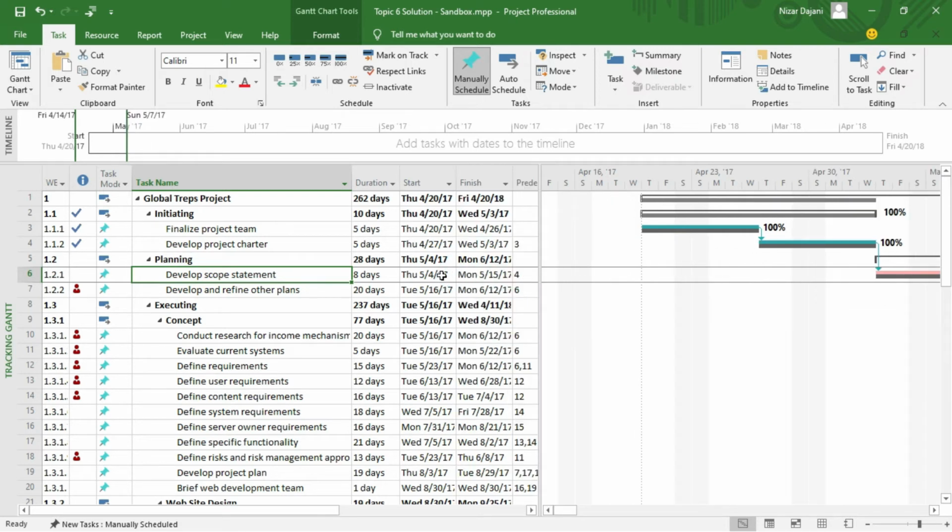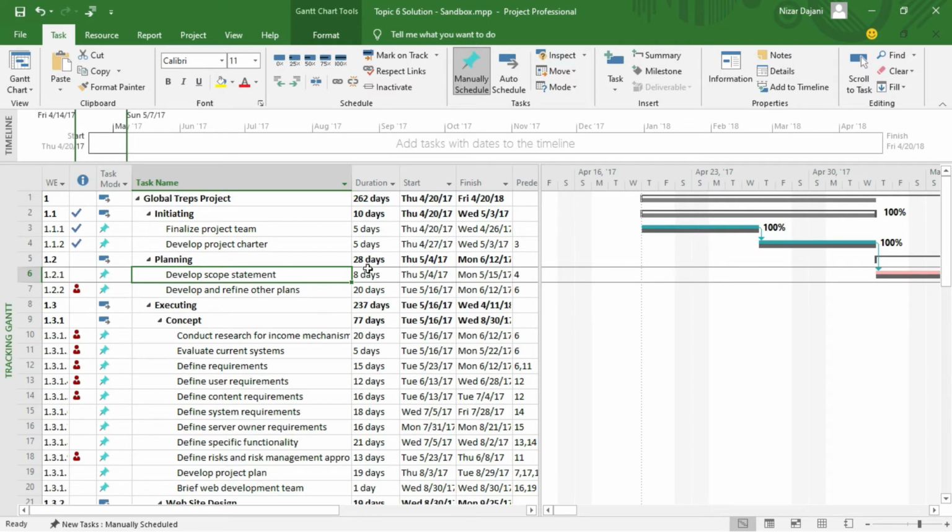So right now, task number 6 is supposed to start on 5/4 and it's supposed to end on 5/15. Okay, now what they're asking us is, well, now that we're actually working and we have some actual numbers and days to work with, as opposed to planned or as opposed to current, we want to modify the actual finish date to be 10 days after the current date.